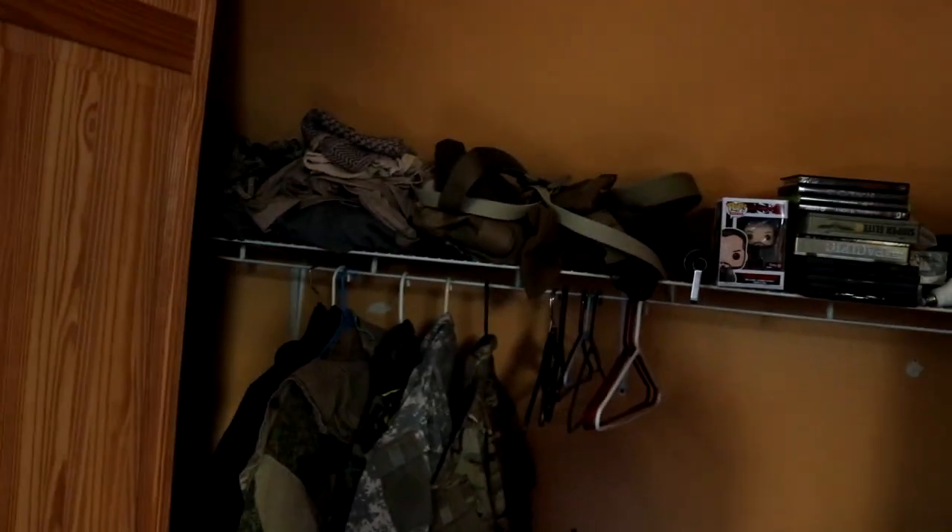My closet space right here is almost done — I just need to organize a few things and throw out boxes I don't need. Over here is the console tower area: I've got my Switch, the two PS3s, the Xbox, and all that stuff. Pretty much every console goes here. This is basically the gaming corner, reminiscent of what everyone had growing up in the 90s.